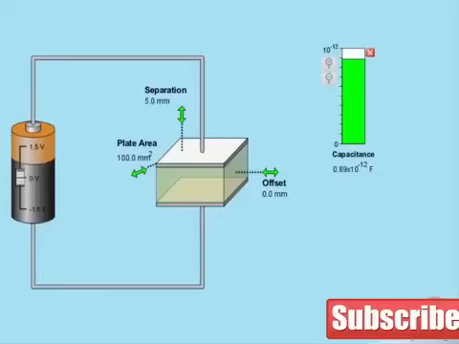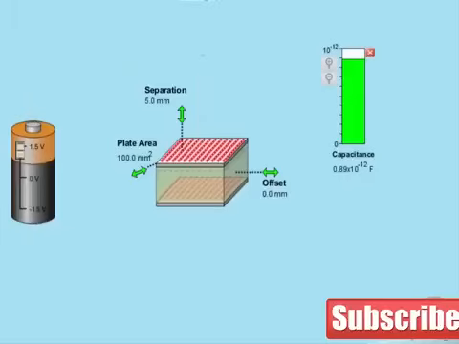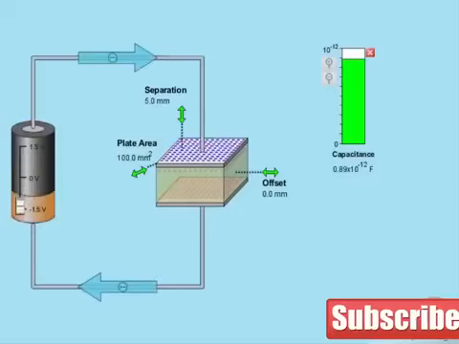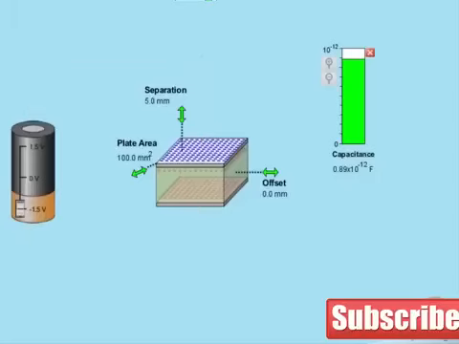side of the battery. If we increase the voltage on the battery, we can see what happens to the charges on each of the plates. The positive side has a positive charge, and the negative side has a negative charge. Disconnecting the battery, we see that the charge remains. Changing the polarity from one side to the other, we see here the negative charge is now on this plate and the positive charge is on that plate. And the capacitor stores the charge that is placed on it by the battery.